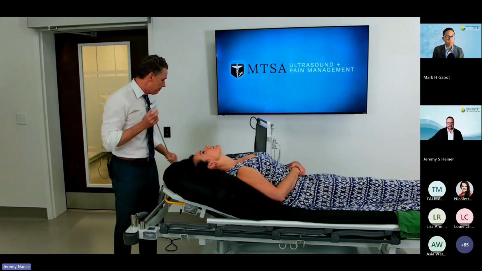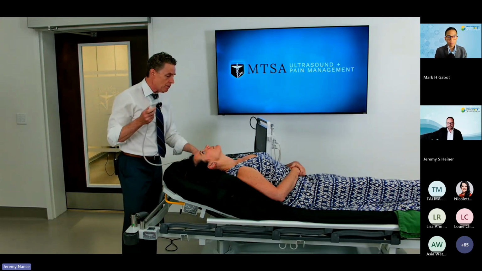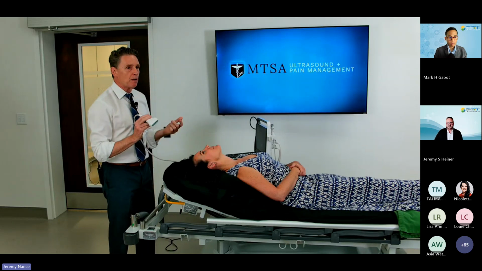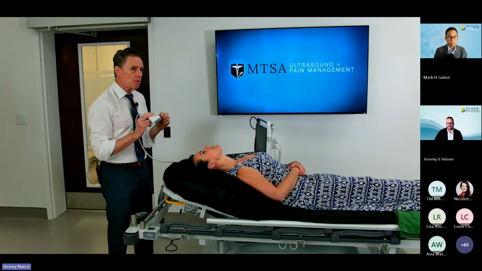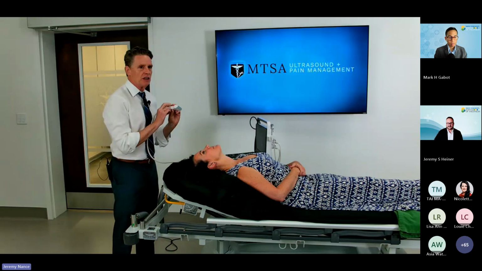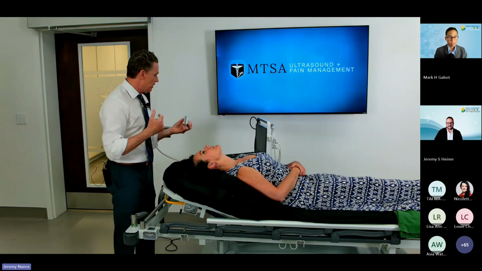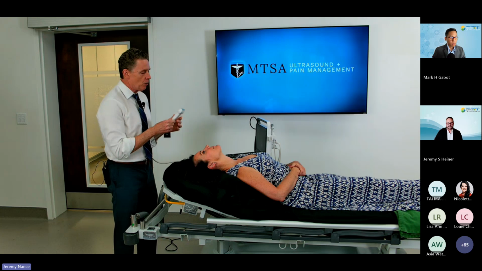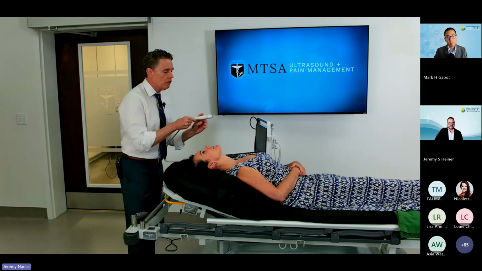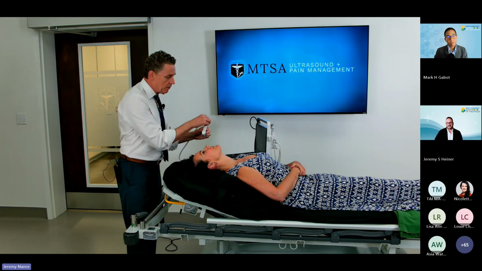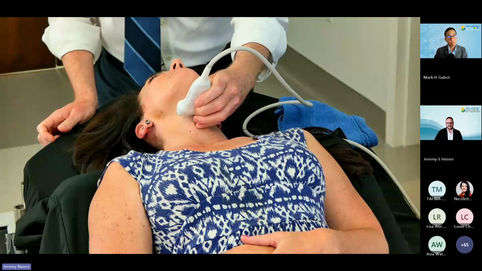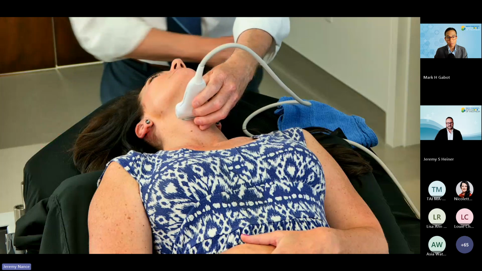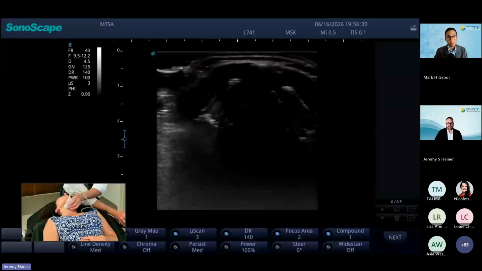I'm going to apply sufficient gel. And again, typically as a left dominant person, I would probably scan with my right hand, a needle with my left, but for the purposes of demonstration, I'm going to scan with my left hand to give you a little better visual. So again, orientation indicator facing the patient will be to the patient's right. What I am going to do is drop the transducer high in the neck, and I am going to look for a triangular shape image.